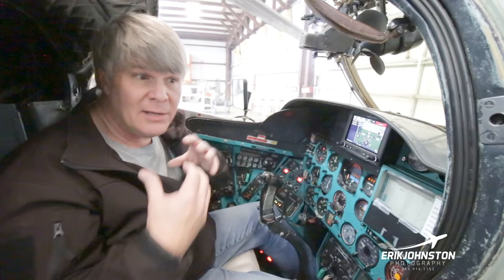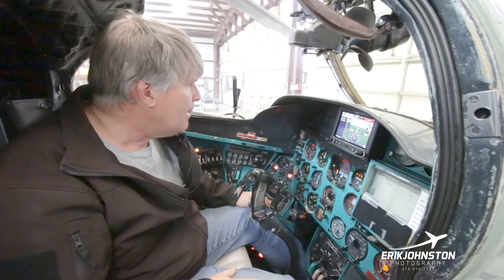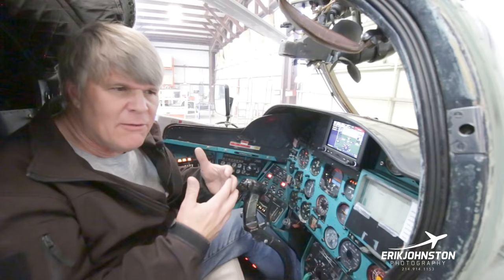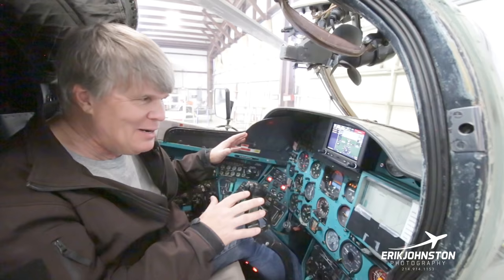But the Doppler system needs to work with the navigation system. Well, the navigation system might be off of an old tank system that they developed in World War II or something like that. Another example is the radar altimeter. Why go reinvent the radar altimeter? Just go ahead and use the radar altimeter that's used on a similar aircraft or that would fit in the space that's allocated. The point is, you've got all of these systems that are put together from other technologies, and your primary purpose in this seat is to keep the systems linked together, keep the amber and red lights off, keep the green lights on where there's green lights, and keep the aircraft going straight and keep it off the ground.